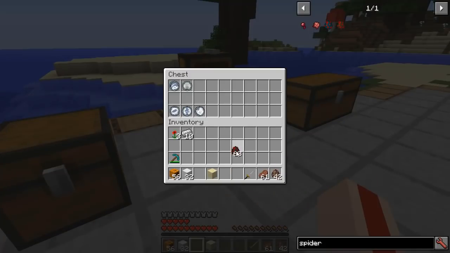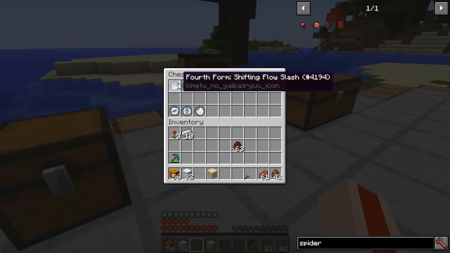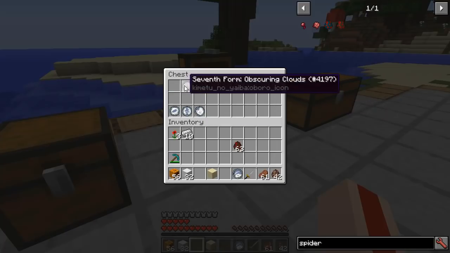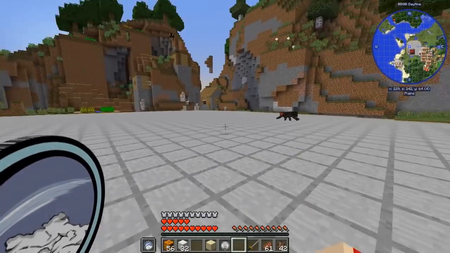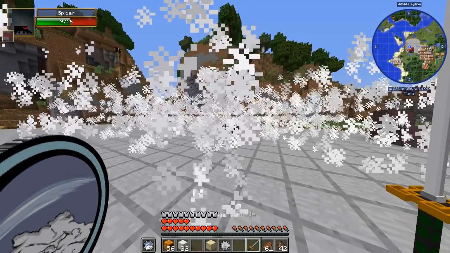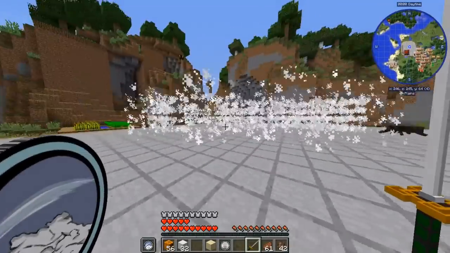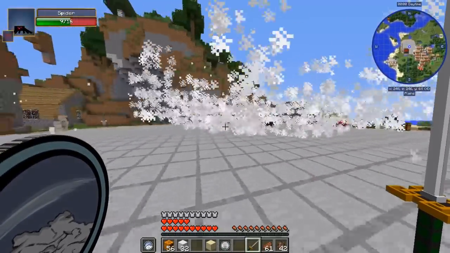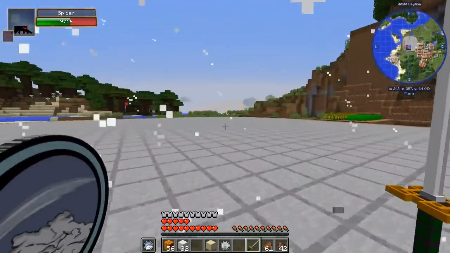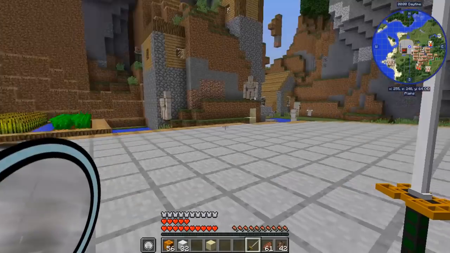Mist? Mist has 2 moves. The 3 that don't work, being these 3, and 2 that do work: 4th form and 7th form. So 4th form, Shifting Flow Slash. No, that just seems... No, it just summons a boxy thing of stuff. It doesn't seem to blind them, though, or anything. So, yeah, again, it may be incomplete. I don't know. Mist doesn't seem to want to do anything.